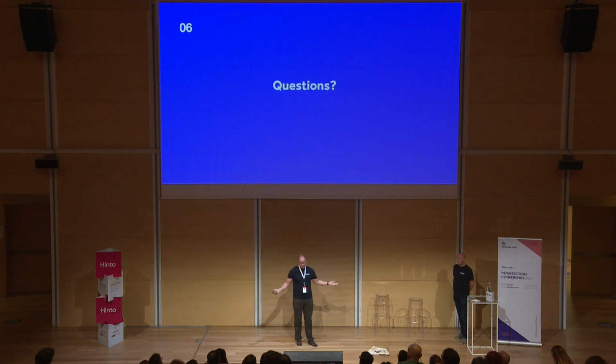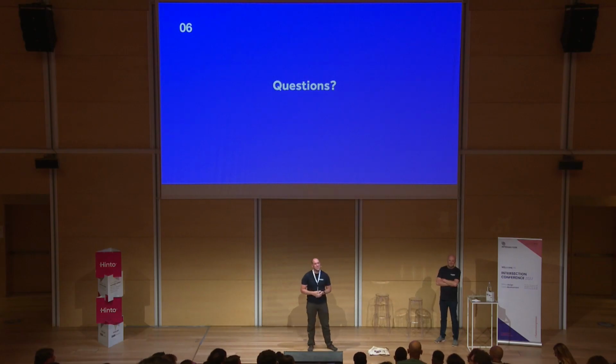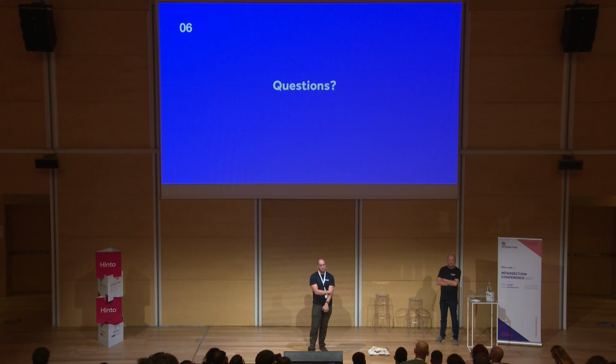And with that, if anyone has any questions, this would be a great moment to ask them. Hello. Sorry. Before you said that your script totally blocks the rendering of the application in order to scan every cookie that could be set in the navigation sessions. Does this affect the time for first paint? Because nowadays application scores are really important to SEO.